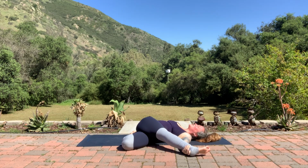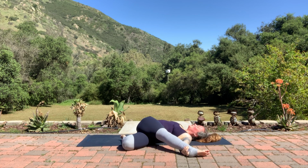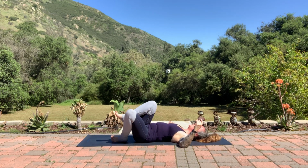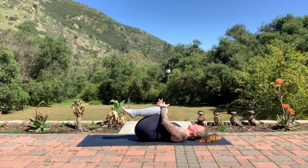Now again, this is a pretty intense stretch. So if we're not feeling it, just go back to the first step. It's okay. Nobody's looking. Two more breaths here, my friends. As we slowly unwind, bringing it back in to our chest, hug. Let's move on to the other side.